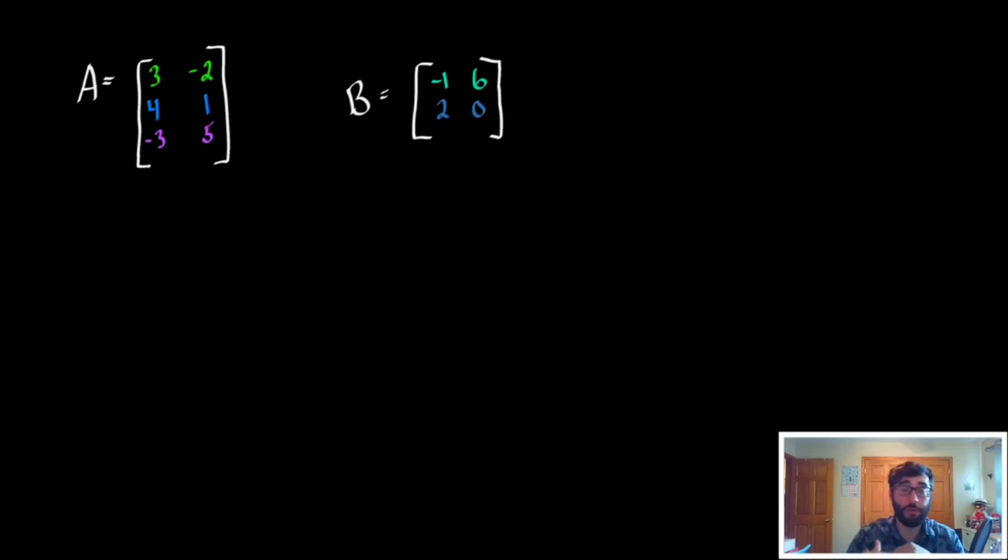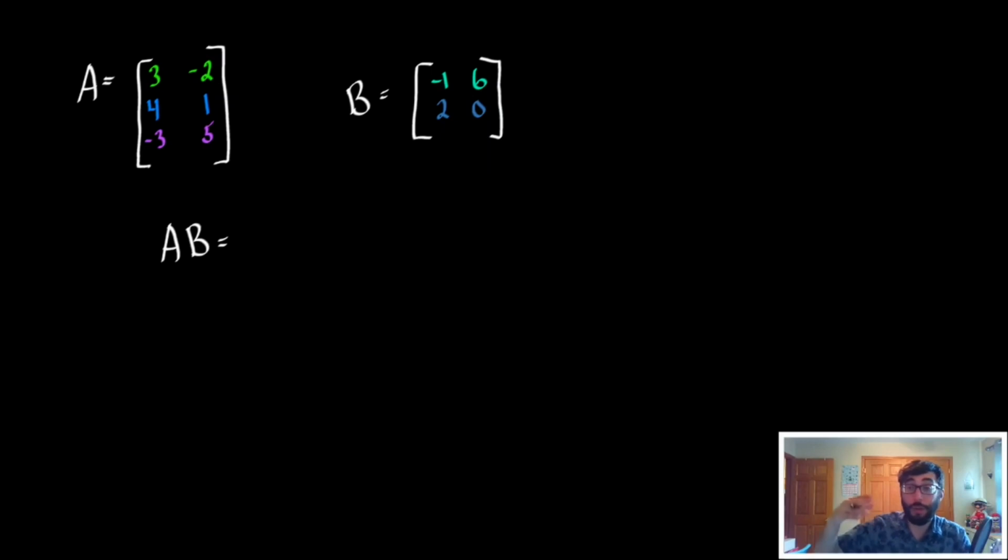In order to multiply two matrices together, the number of columns of the first matrix must match the number of rows in the second matrix. That seems super weird, I get it, but you'll see why. And order matters. If I wanted to do A times B, when I say order matters, A times B is going to be different than B times A. The commutative property does not work that way.